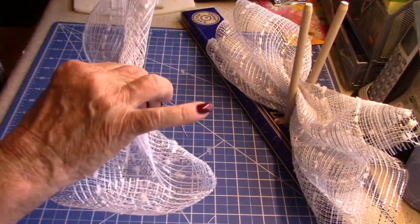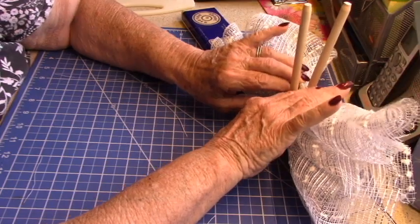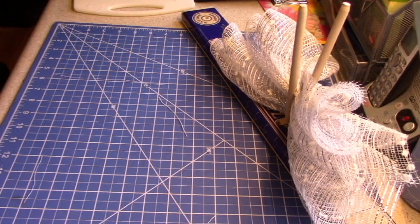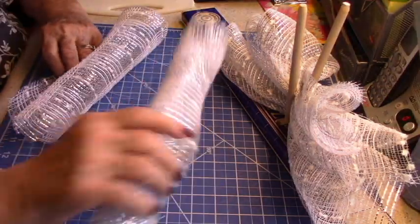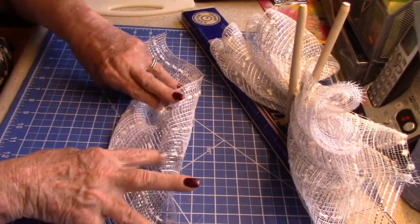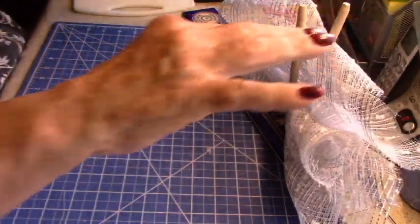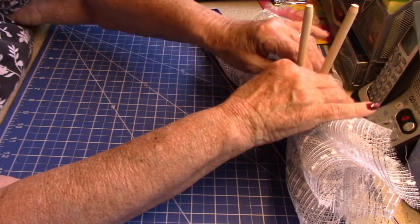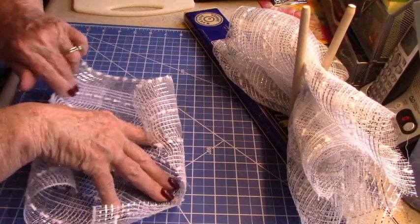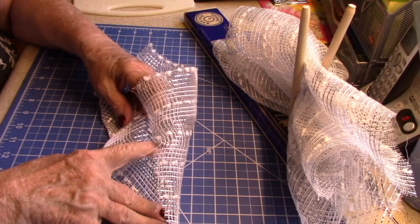Make a little bow tie. And I'm going to put it down. Don't like to stay down, but they will. Finish side, finish side. Pull them apart. Okay. Get these two little points together.